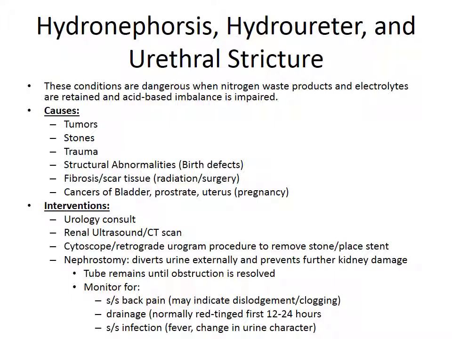kidney damage. The nephrostomy tube remains until the obstruction is resolved, and you want to monitor the patient for signs and symptoms of back pain, which may indicate a dislodgement or clogging; drainage, which is normally red-tinged at first for 12 to 24 hours; and signs and symptoms of infection: fever, change in urine character, and any other signs of infection.